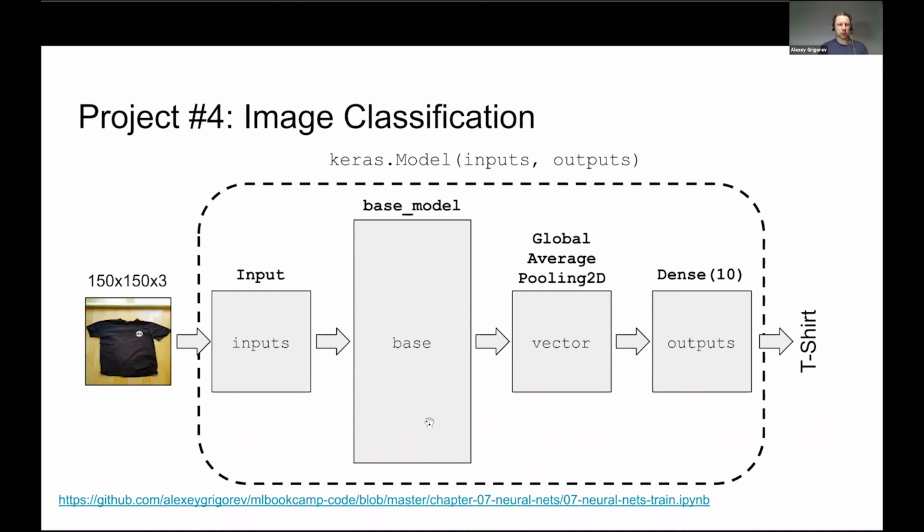And the problem that you can solve is you can take a data set with images of clothes and then predict what type of clothes it is. For example, if you have an image of a t-shirt, the model should say it's a t-shirt. And if it's an image of, I don't know, a hat, you want the model to output hat. And so there is a data set for that with different types of clothes, and you can build a model for predicting that. It's more complex. Neural nets are more complex models than other models, but by now, by the 4th project, you already have enough experience to understand what's going on.